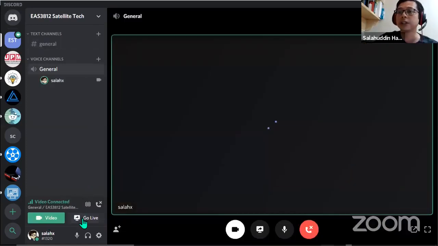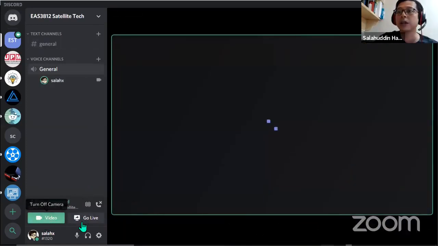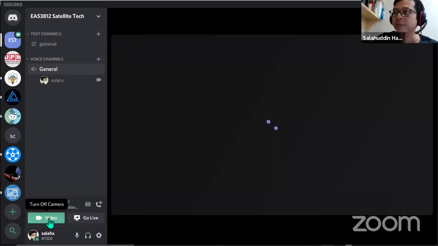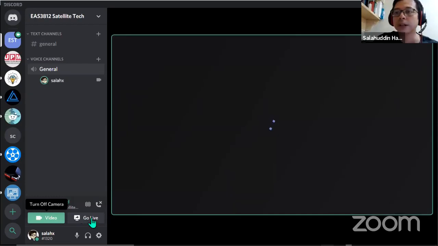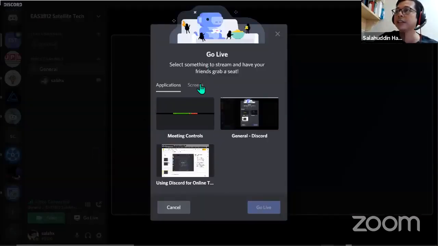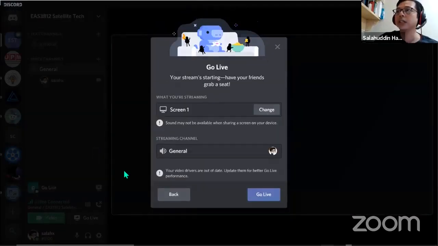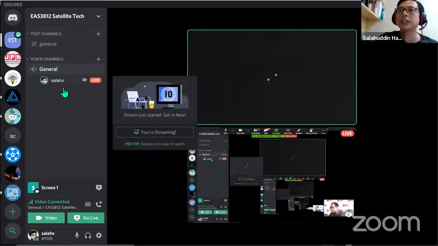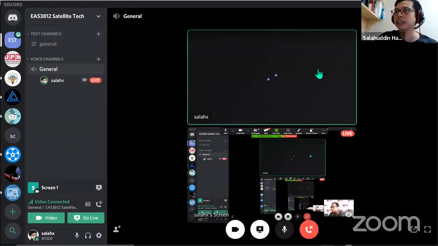For example, in this one, there's an option to turn on your camera. Right now, my camera is used by Zoom, so I can't. Apparently, I can't do that for both programs, but I can share my screen here, so that's good. If there are other students in here, they will see your screen as well.